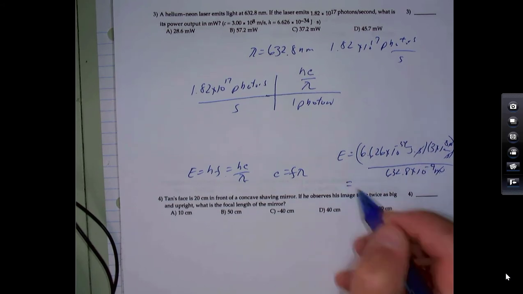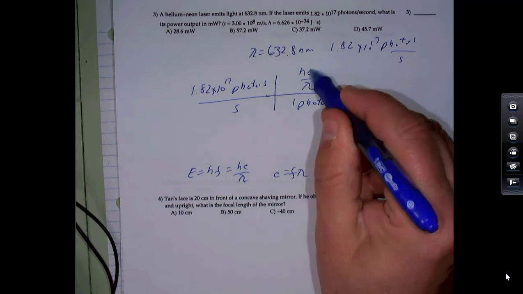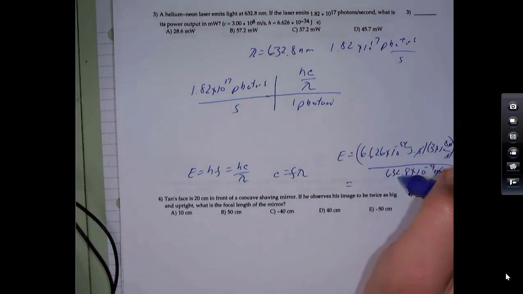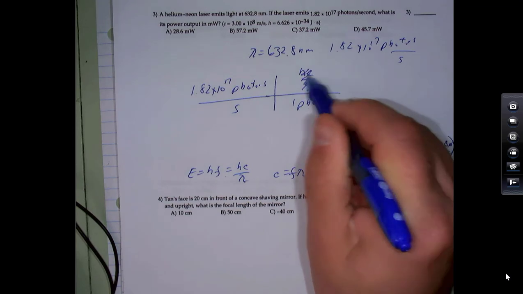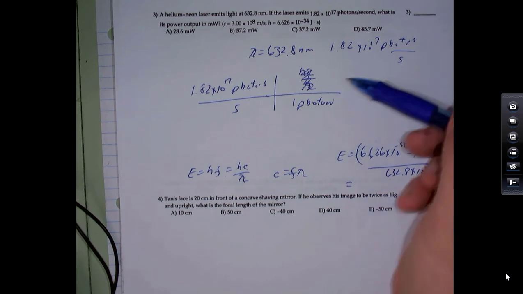Now just be careful with all this photon stuff. Sometimes we have eV for energy, sometimes joules. Joules is the SI unit. That's what we'll actually be able to use here. So instead of writing hc over wavelength, that's what I have here, I'll just put in how much the energy for one photon is. Okay, so do this. You'll get the energy in joules, plug it back in here.